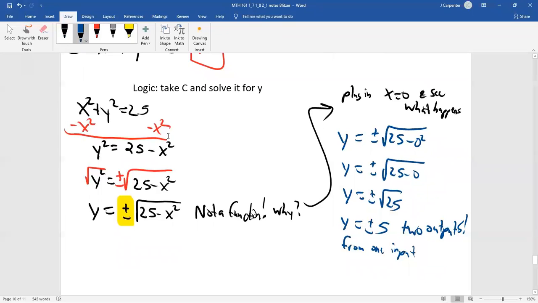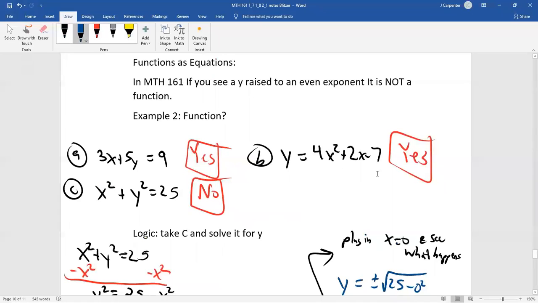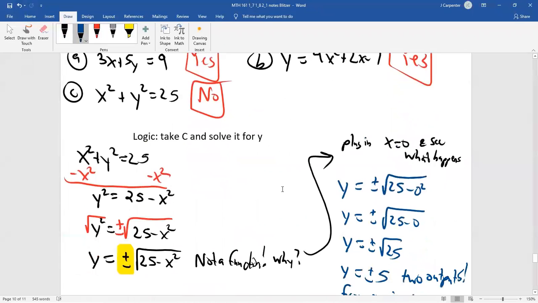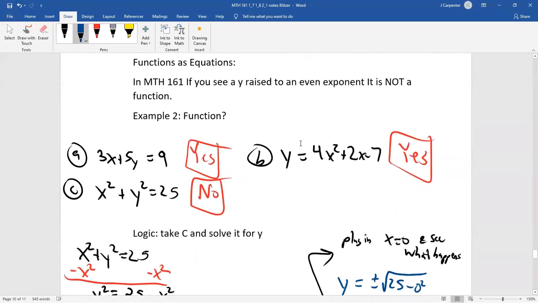So that is why the idea is for something to be a function, you should be able to solve it for y, and there's no plus or minus in it. That's the basic pre-calc 1 concept. Again, there's other types of equations out there that aren't functions for other reasons besides that, but they all have kind of a similar idea. It might just not be a plus or minus. It might be something else. You can do weird things with absolute values and make them not functions sometimes, but we're not going to get into that. Okay, so how do we tell if an equation's a function?